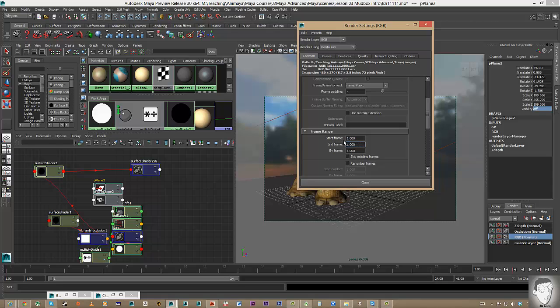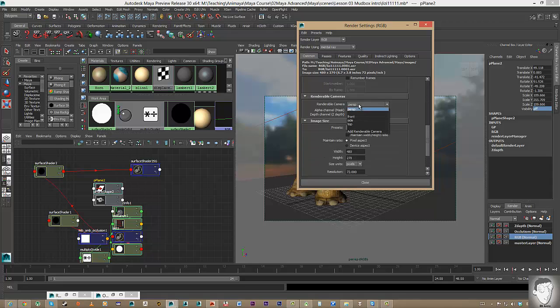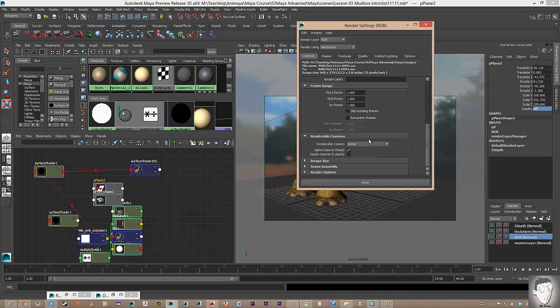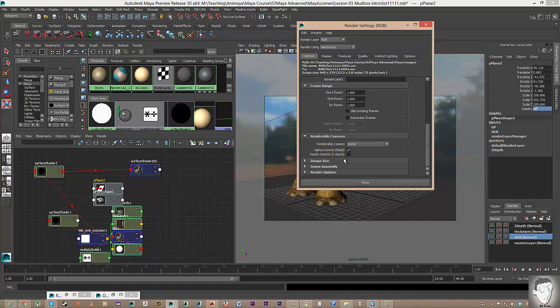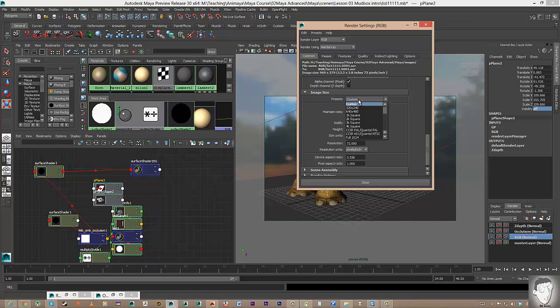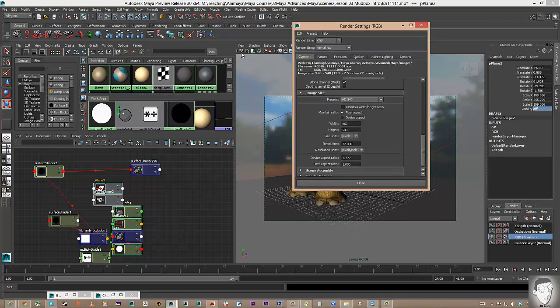Number of frames, I just want 1. My perspective, and I'm going to make it 960. Let's just make it HD. Oops, sorry, that's my resolution. Mid-size, all right. Custom, I'm going to go down to, let's make it a small HD, all right?